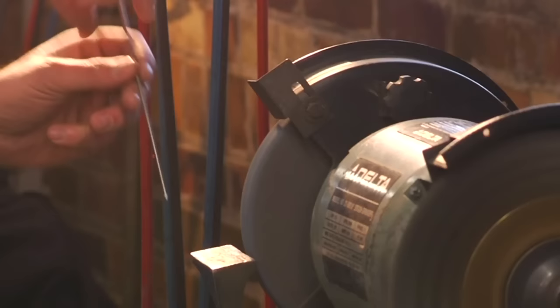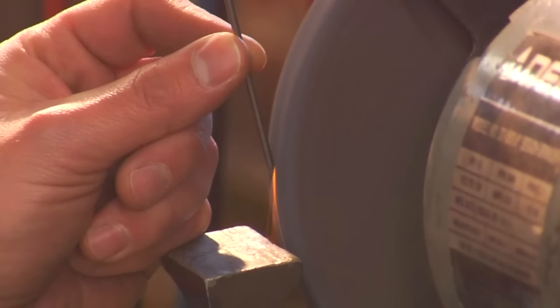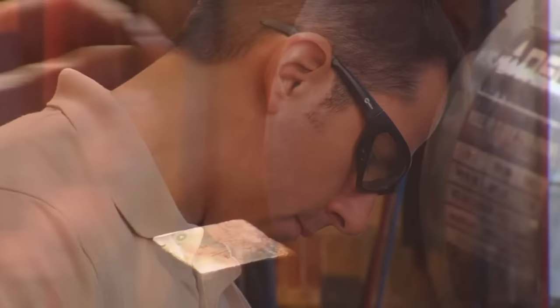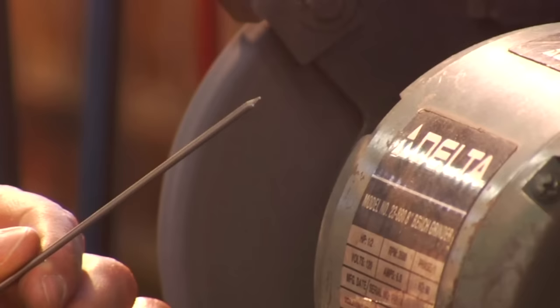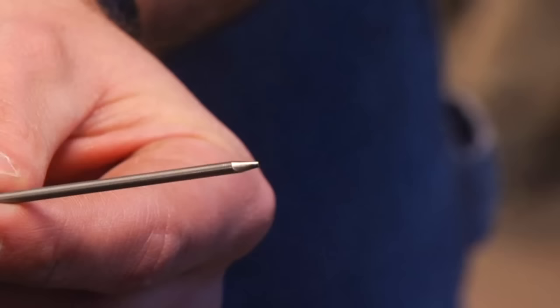With a steady grip, I slowly rotate the electrode to form a point, much like you would sharpen a pencil. I want a point that is no more than 2.5 times the diameter of the electrode. This is how we would prepare the tungsten for welding mild steel, stainless, and chromoly. However, for aluminum, we would add one more step. We would take the sharpened tungsten and grind off the tip to create a flat spot, or land. When that is complete, we would place the tungsten back into the torch with the ground end sticking out approximately 3/16 to a quarter of an inch.